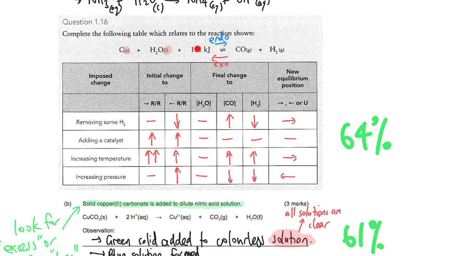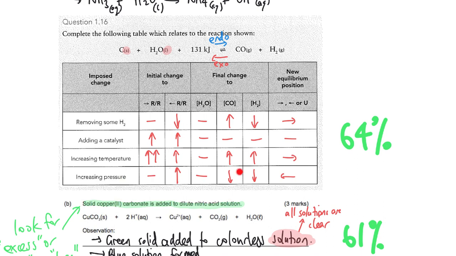Temperature was done well if you could recognize that it's endo forward. Again, you have to look at the equation and see that, okay, here's my energy. It's not a delta H positive, it's energy as a reactant, which means that it's forward endo, reverse exo, right? And then once you did that, you mostly did well.